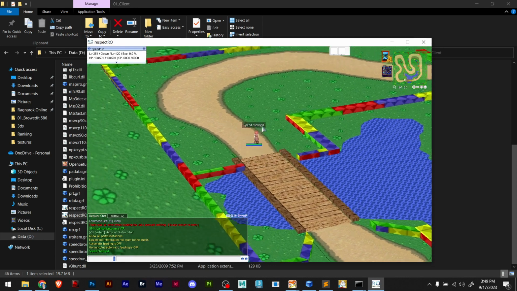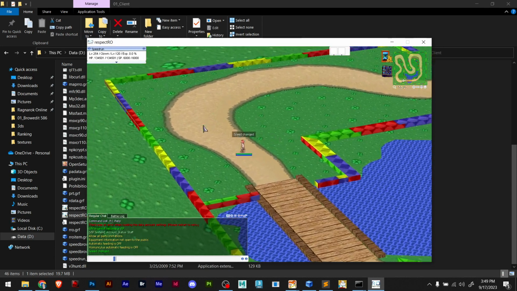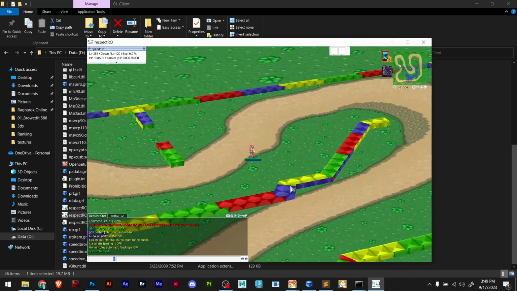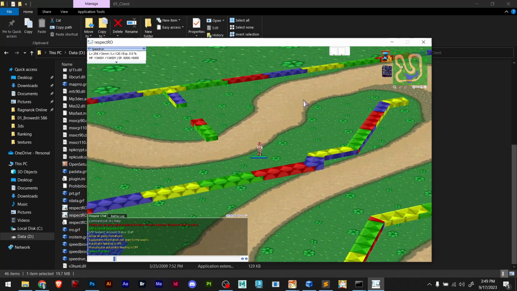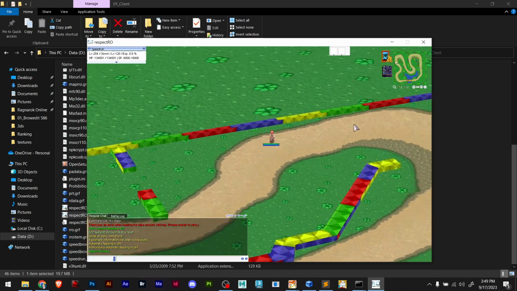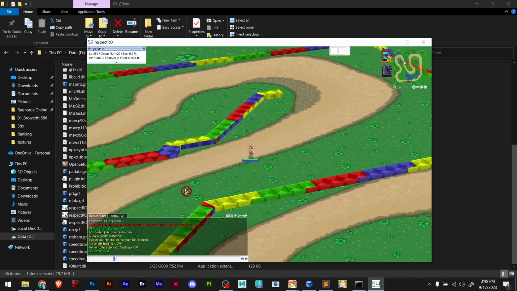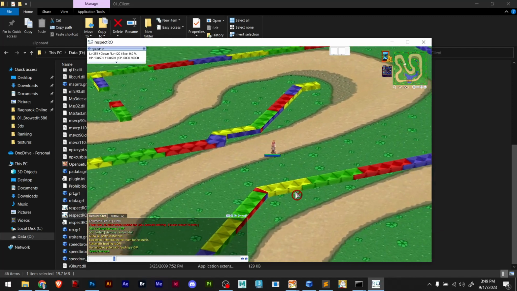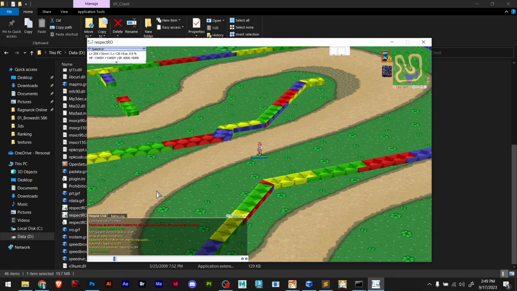Let's try to find our shortcut. So if I go speed, now we need to find our shortcut. Somewhere. I remember somewhere there's a shortcut. It's not in here.